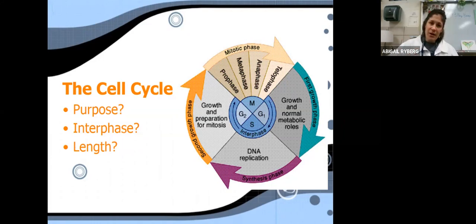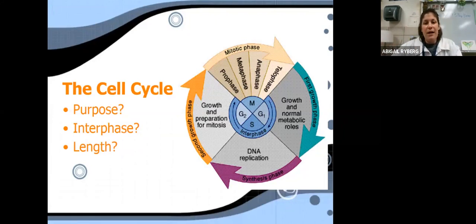And then it's going to be triggered at some point to enter the S phase. And remember, we call this the synthesis phase. So DNA is replicated. So we literally go from one complete set of DNA and double it. So now we have two complete sets of DNA. At this point, the DNA is still in the nucleus. Cell is still really functioning like a normal cell. Eventually, it'll move on to the G2 phase. And remember, G just means growth. Again, another phase of growth as it gets ready to prepare to potentially divide into two.